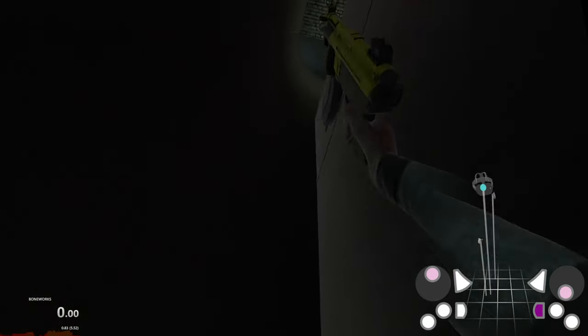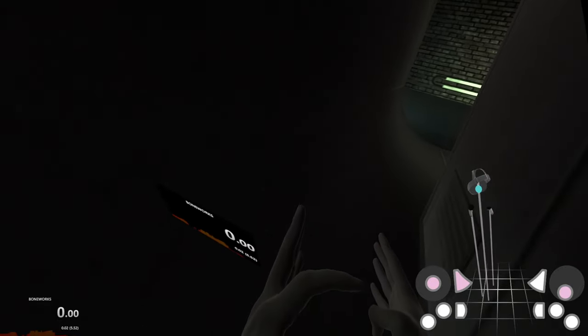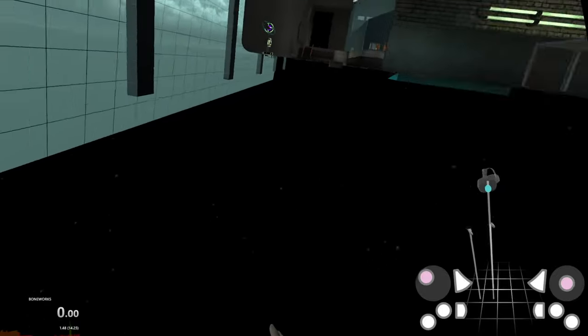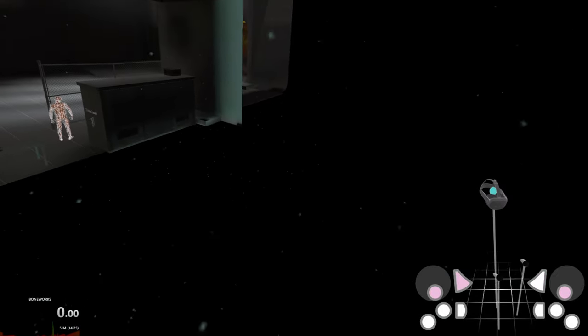So jump over here, crouch and go down here, put that on, sprint out the side and turn. Sometimes that happens, but if it does, just do it again. Uncrouch, melon fly.